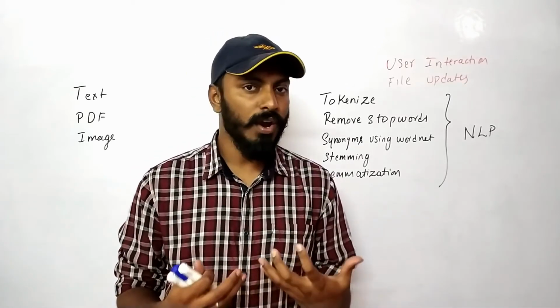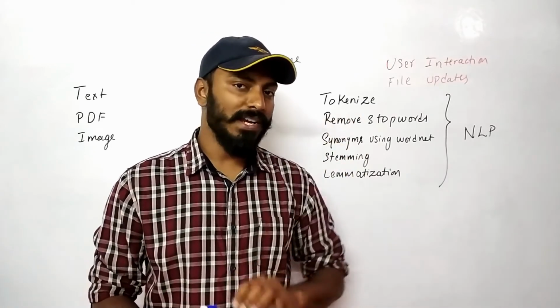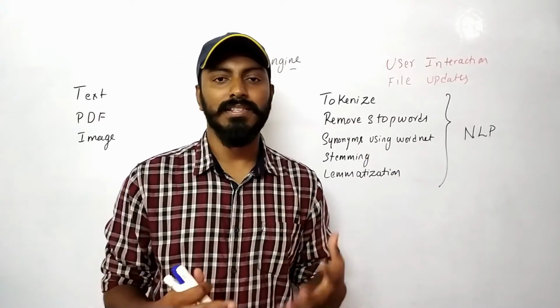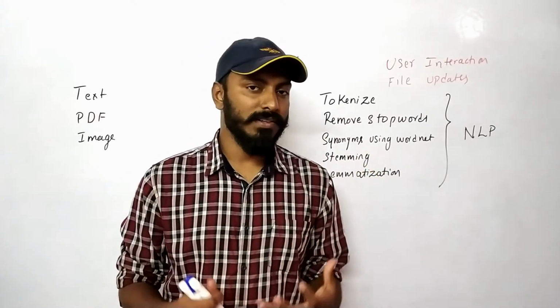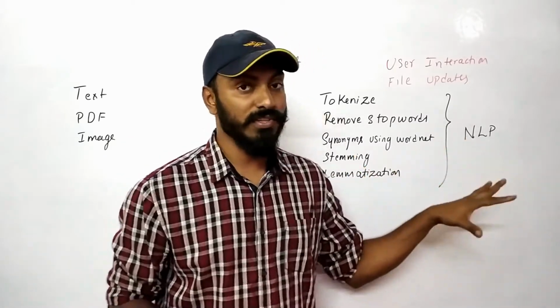How do we do that, or what are the different ways we can achieve that? I just want to throw some ideas on that. You guys can read about it because there are a hell of a lot of articles about how to implement a search engine using machine learning and NLP, that is natural language processing.